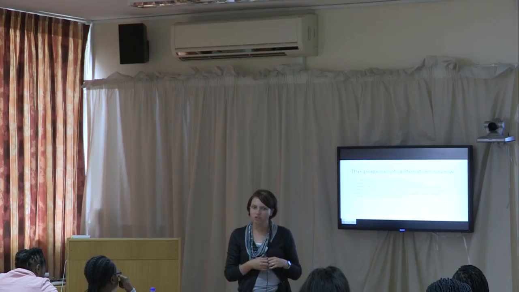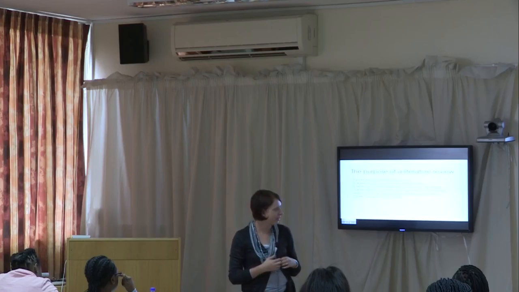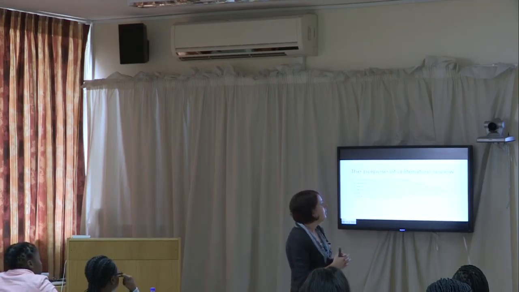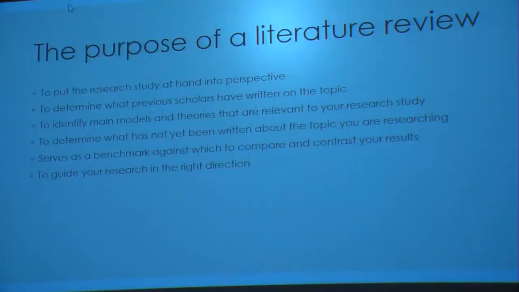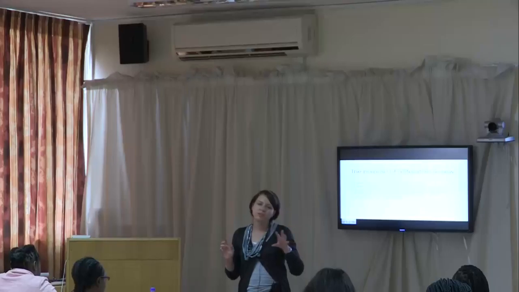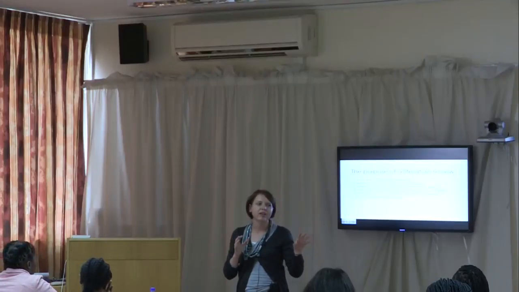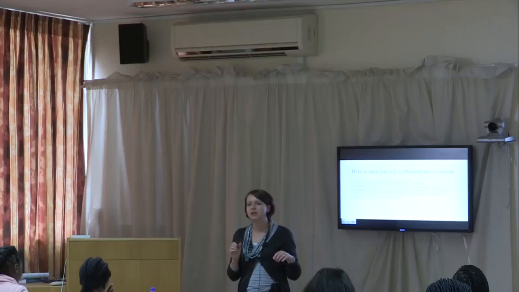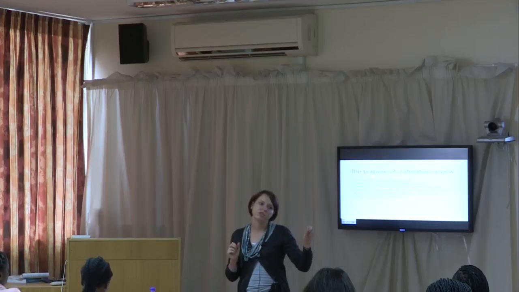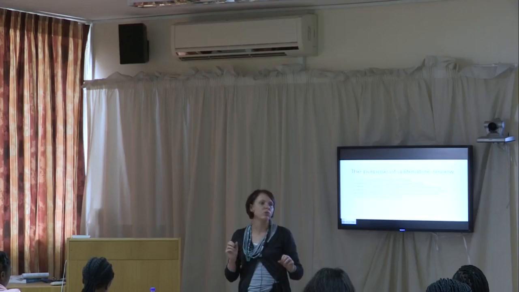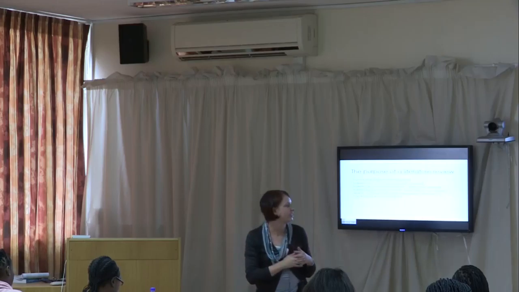Those type of theories and those type of models that are in your field, you need to bring them in because they support your research and it provides us with the context. So you must think about your topic and what theories are related to your topic that were identified by researchers. Then you have to determine what has not been written about your topic you are researching. So always when you write, you will indicate what has been done, but where is the problem? Always refer back to that problem that you have. Yes, you can see that various studies have been done on this topic, however, none of them was in this, and this is the focus of the research. Always go back, what was that problem that you are dealing with again, that you identified at the beginning.